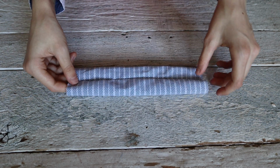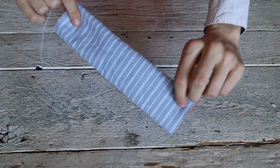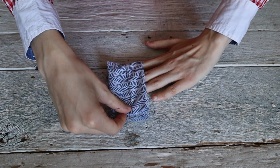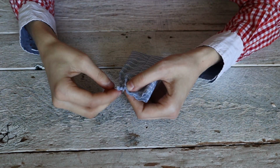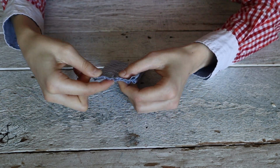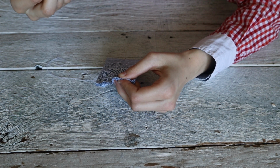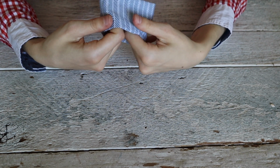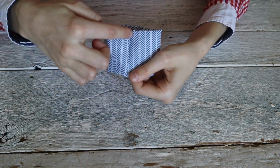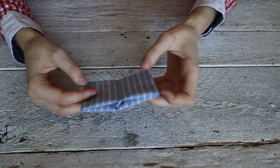Then flatten the tube so that the seam is going right through the middle. Then fold it in half so that the seam is actually on the outside, and then sew along that edge. So you're basically making a tube out of a tube. Oh, and don't stab yourself, because I did and it wasn't great. Then, once you've sewn across, flip that tube also inside out, or right side out, or whatever. Then, once again, flatten your tube with the seam centered. Now that that's done, set that piece aside and we'll make the next piece.